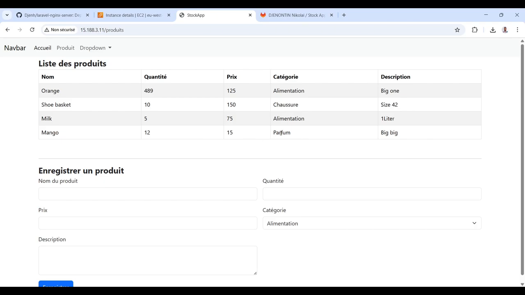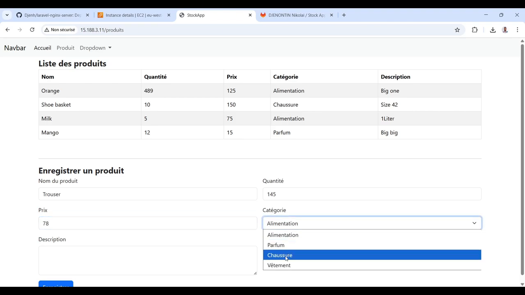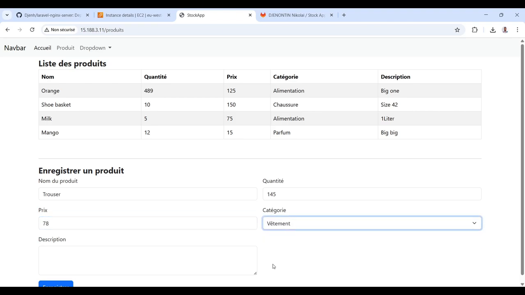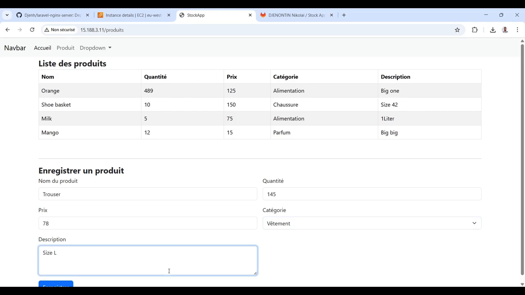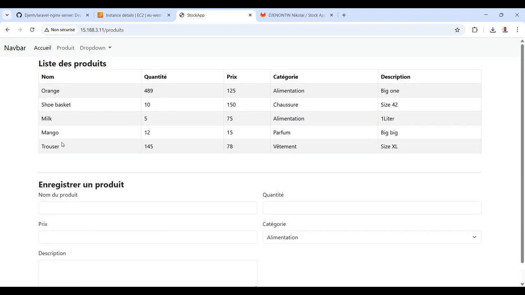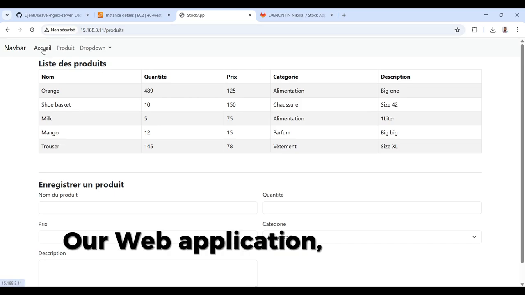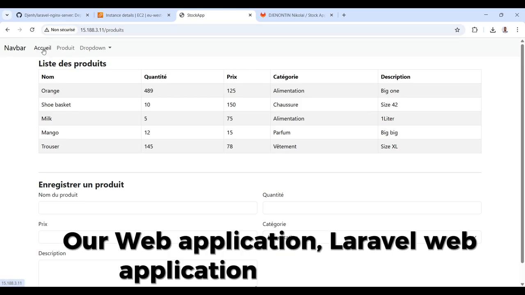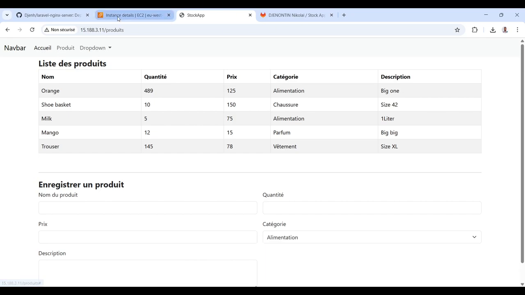And also our database is responding well. Our Laravel web application is now online.